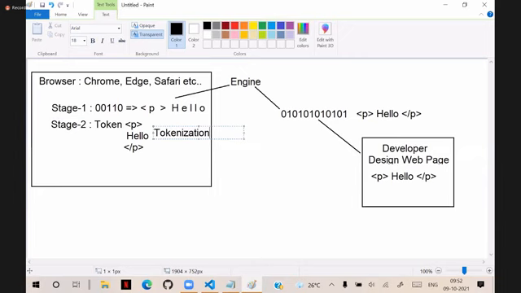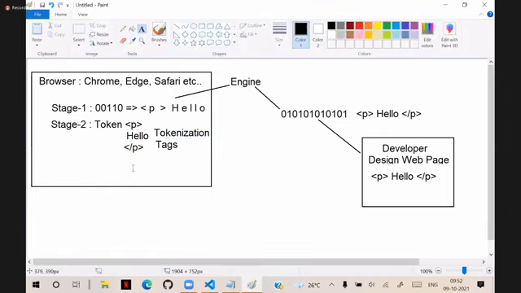Tokenization is the process of converting the characters into tokens, and these tokens are often called tags. So technically, tags are tokens. Remember, we are discussing a very high level architecture. People who are working on HTML also don't know this. Ask people who have known HTML for several years what tokenization is. Nobody will answer you unless he is very expert in web development, more than 15-20 years.